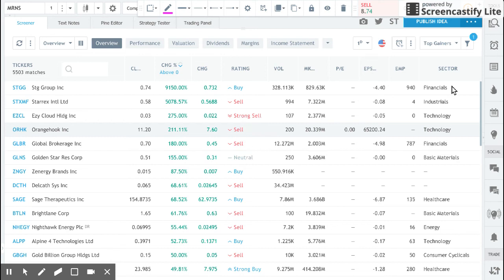How's it going, guys? So a lot of people have been asking me what I use to scan and filter in the morning of exactly what stocks are moving and how I determine what I'm going to play. And it's fairly simple, really. Honestly, I keep things very simple. I keep only three EMA lines.